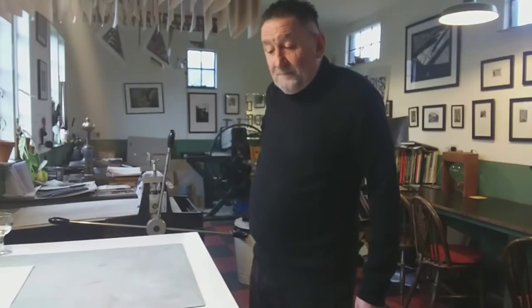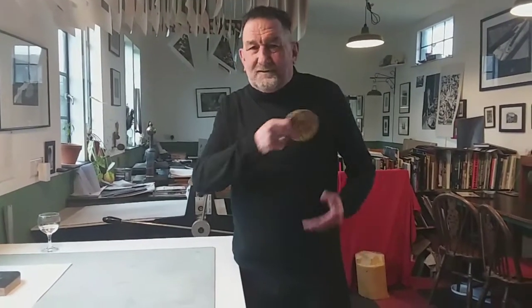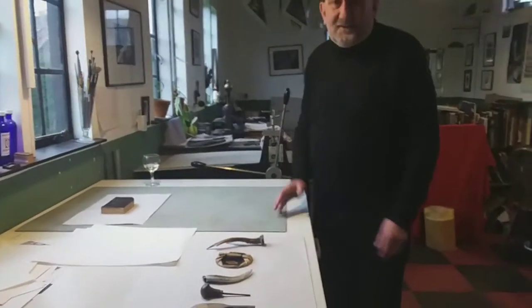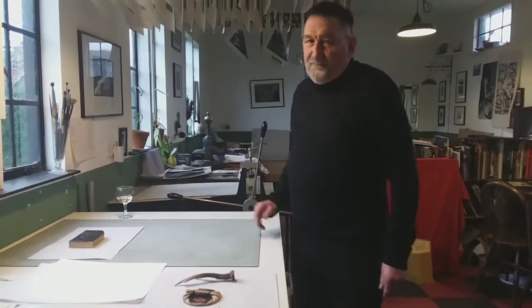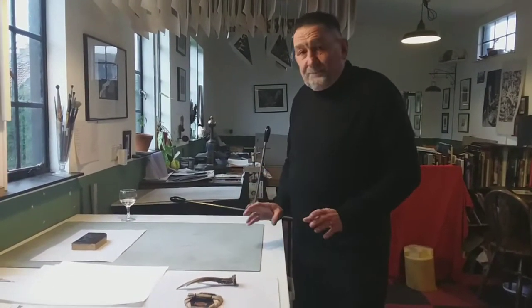If you're at home, you can print by hand quite easily — Japanese and Chinese printmakers do it all the time. I remember Tatsuo Noda saying, 'You in the West have all these print machines that weigh tons and tons — I carry my print machine in my top pocket,' which was a lovely poetic moment. You can get just as good an impression hand burnishing as you can from a press; it just takes more time.